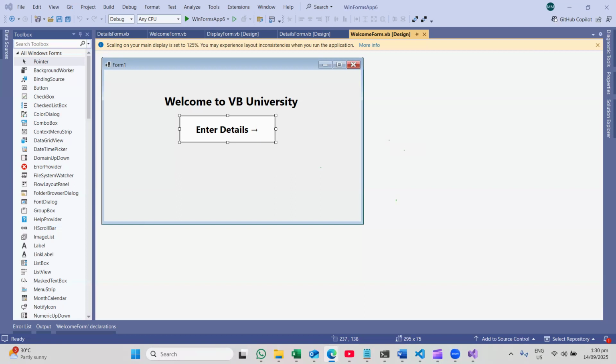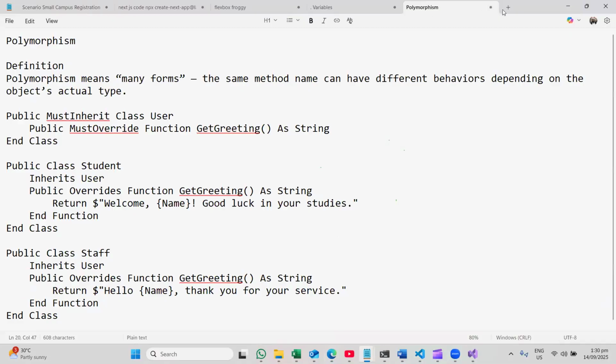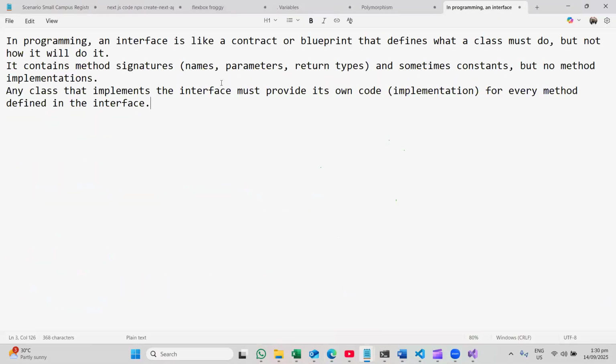An interface is a class, but it has specialized duties. An interface in programming is like a contract or a blueprint that defines what a class must do, but not how it will do it.